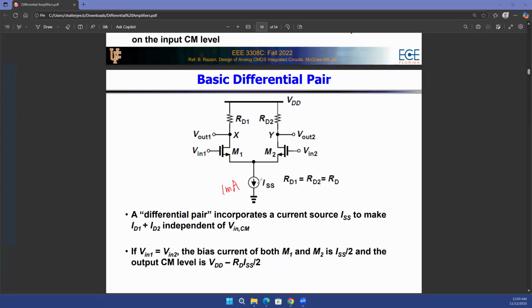Let's just assume the value of that current is, let's say, 1 milliampere. Now, if this current is 1 milliampere, and the left side branch and the right side branch are exactly identical, the common mode might be going up and down. The DC level of V1 and the DC level of V2 might be going up and down, but as long as they are going up and down at the same time, so that it remains common mode, then you can still say that the left side and right side are identical. And if they are exactly identical, then half of this 1 milliampere current will flow on the left side branch, and half on the right side branch. So you'll have 0.5 milliampere on each.